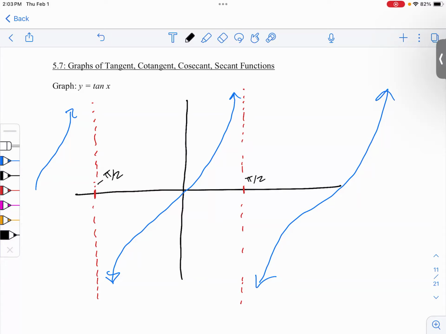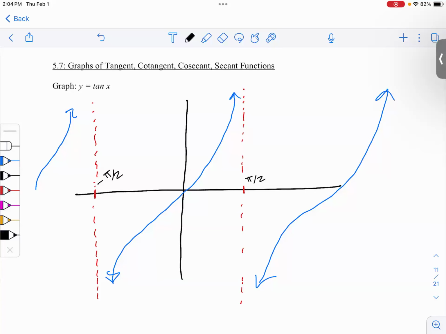Now, on the calculator, tangent's actually not too bad either. So clear up, clear. Put tangent in there just so you can see it on our Zoom Trig scale. And tangent, I'm trying to think, is tangent the only one where, tangent is the only one that actually goes into the negatives when we count what we call the first period of tangent. It actually extends into the negatives. But that's basically the tangent graph.